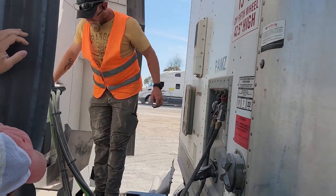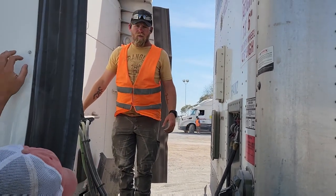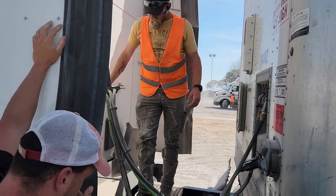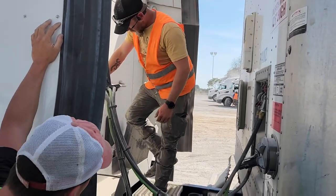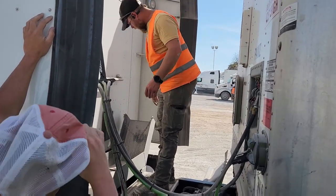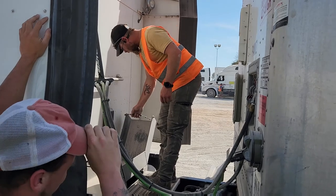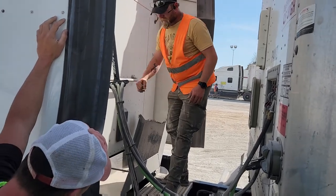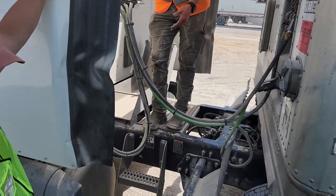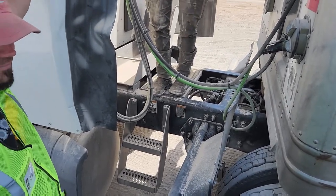Where I am standing is your catwalk. Okay? It's properly mounted and secured. It is clean, free of debris. Your spare tire rack is properly mounted. No missing bolts, no illegal welds, not bent or broken, and it has a safety chain on it. Your catwalk steps, properly mounted and secured. There's no missing bolts, not bent or broken.